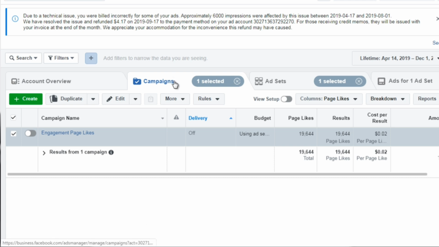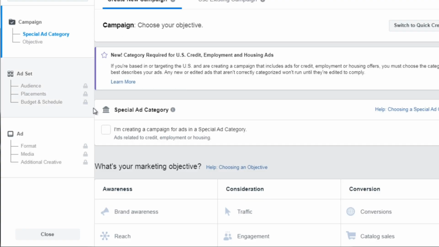Now let's go ahead and click create, and I'll explain the structure. Okay, so now we've been brought to a campaign. So here's basically how it works. A campaign, think of it like a folder on your computer or a physical folder.